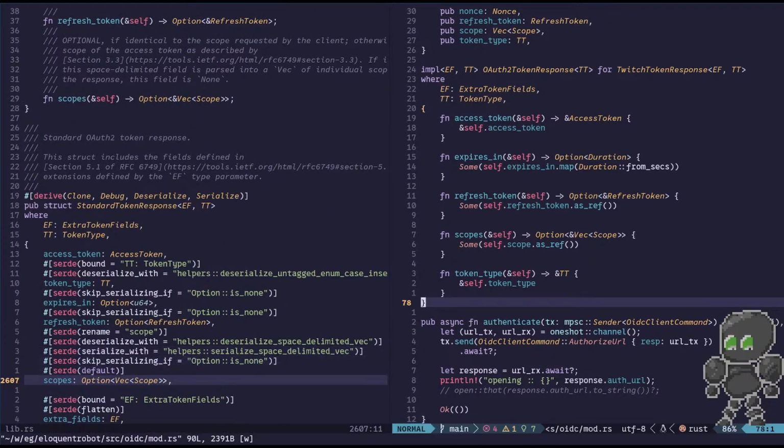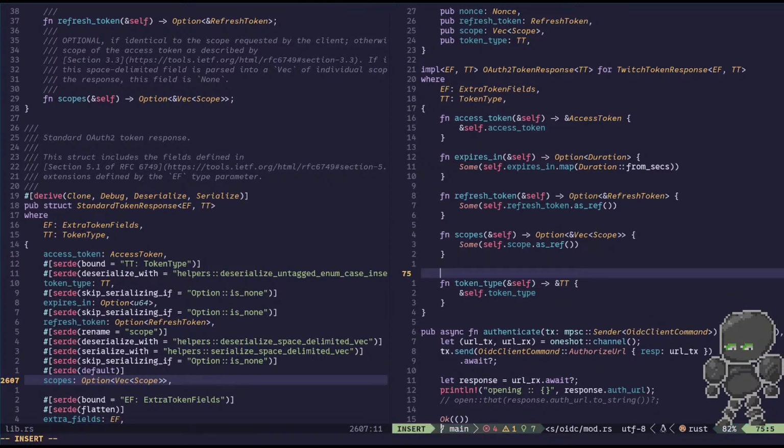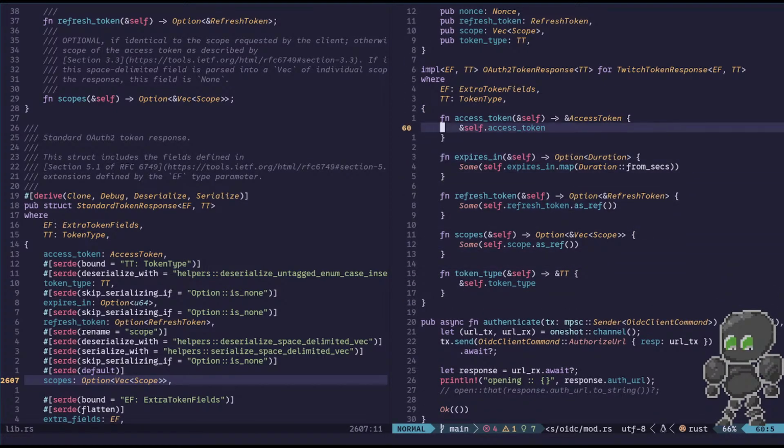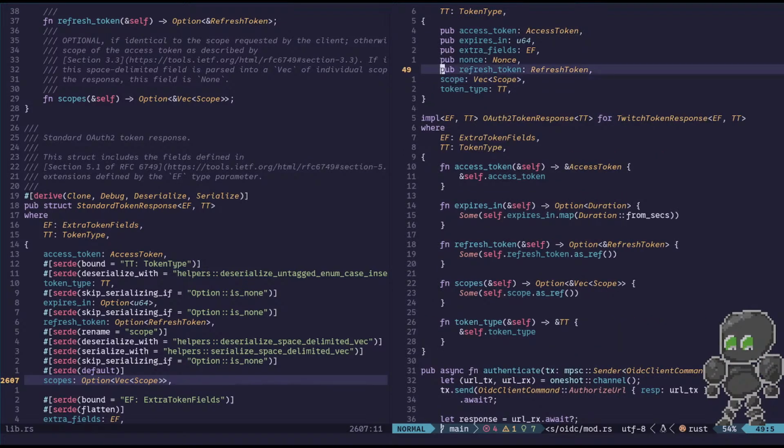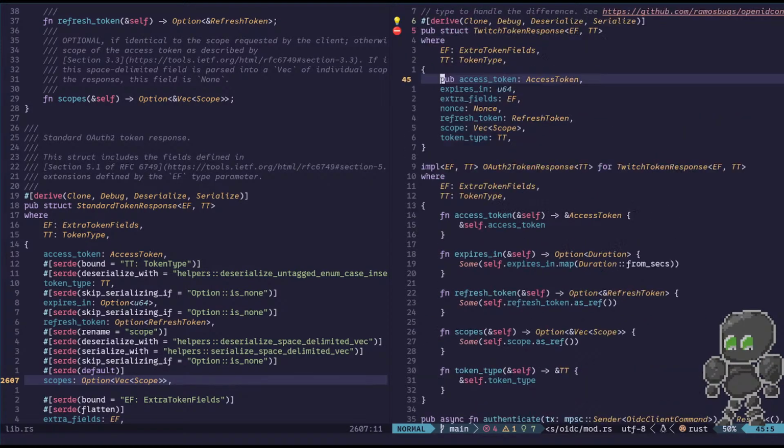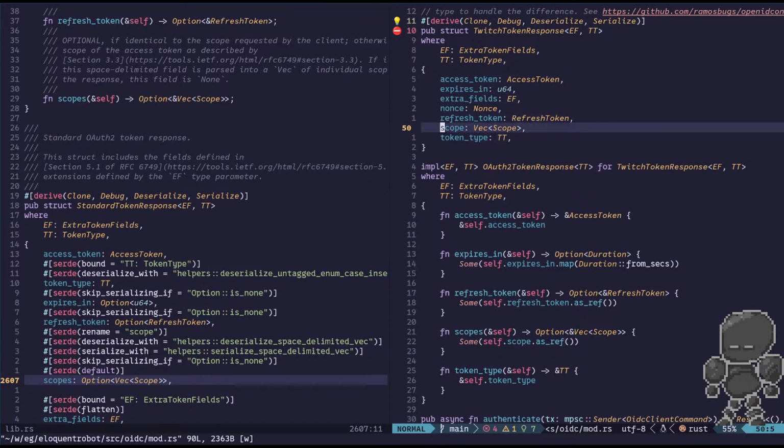Okay, token type. Oops, not there. Doesn't look like it needs to be public even, which is interesting. Access token doesn't have an annotation.